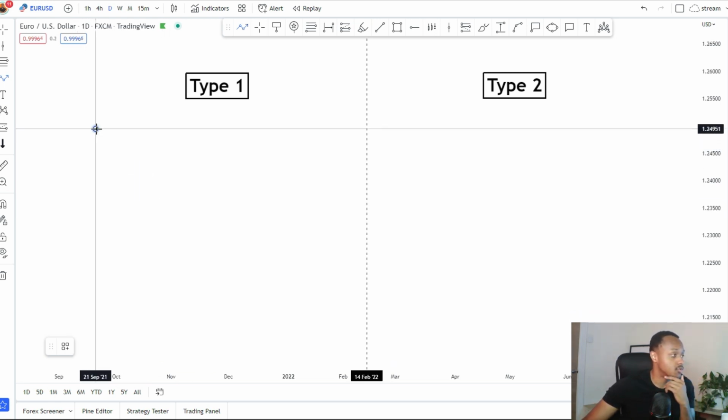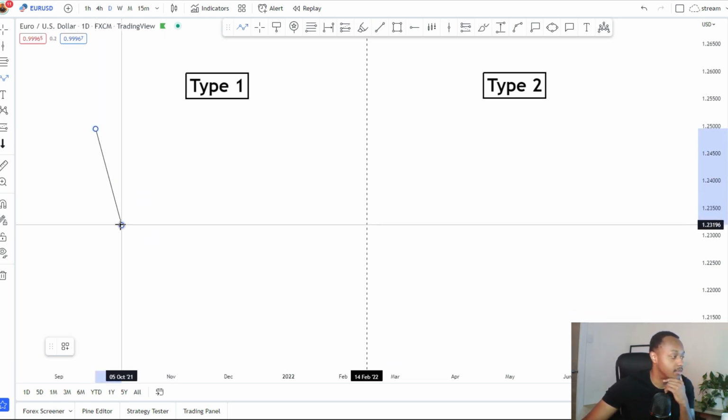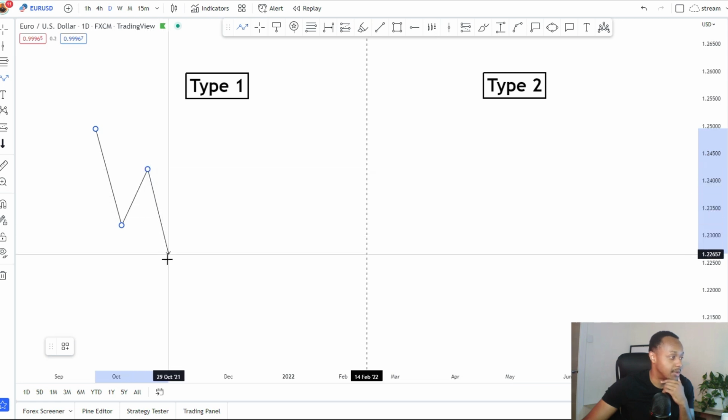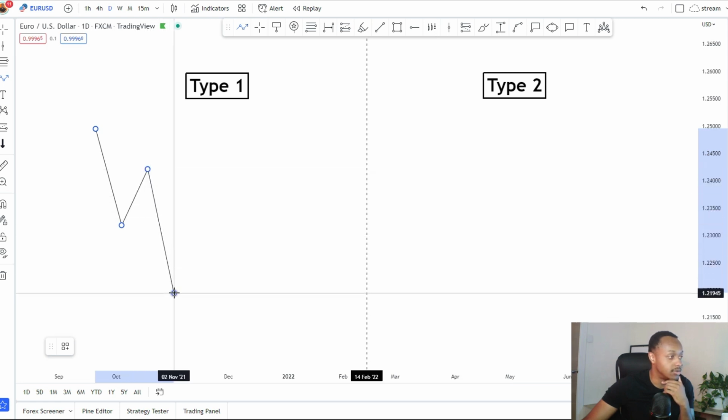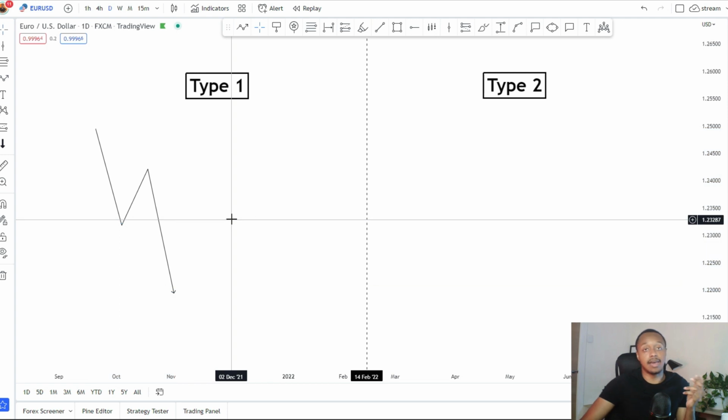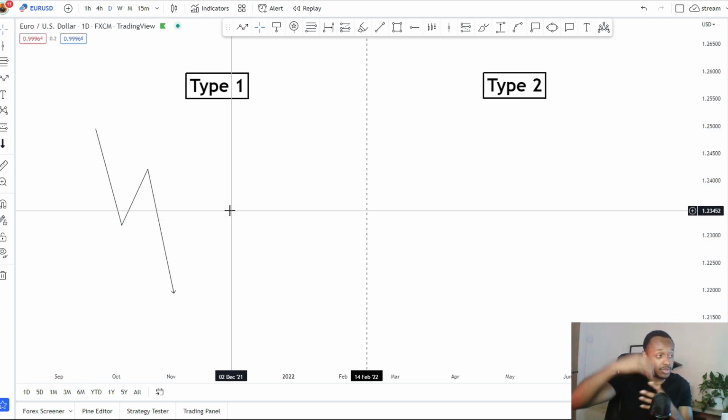So for example, say we've got a bearish trend in the market, we have a bullish leg, a pullback, and then we have a continuation. So what we want to do now is wait for the next pullback in the market to the upside, look for that next lower high, then trade it and just follow that trend to the downside.